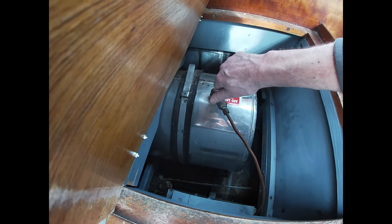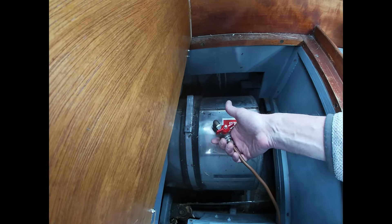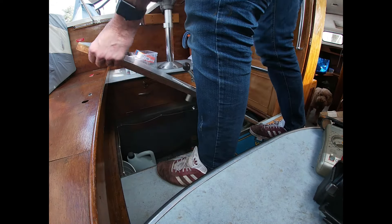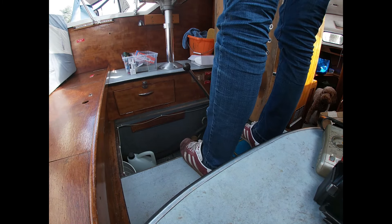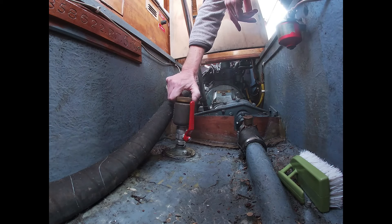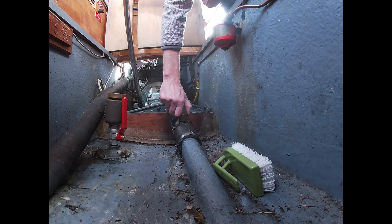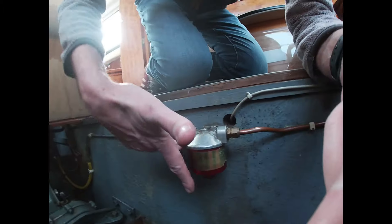So now it's time to turn the fuel on and start checking the fuel lines for any leaks. Usually I'd also do this after I've run the engine once there's been fuel run through it, but I would always do it before starting the engine up as well. So that's opening up the seacock for the first time this year and just checking that the weed filter top is tightened down. That's already been checked, and winding a little bit of grease into the stern gland as well before continuing the checks of the fuel lines.